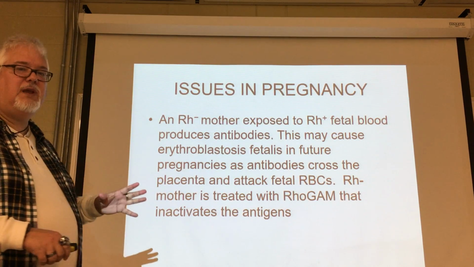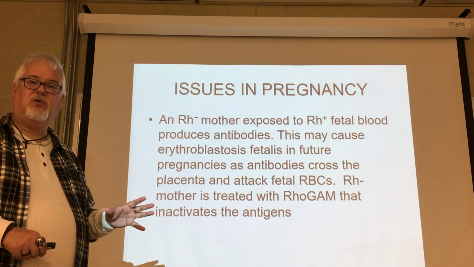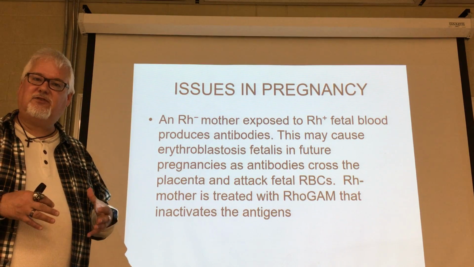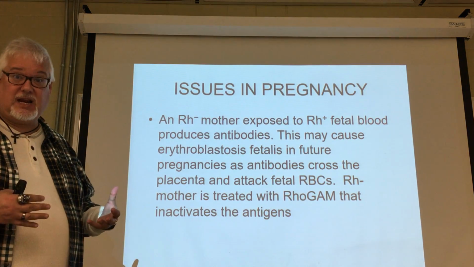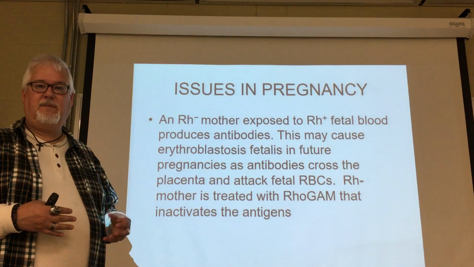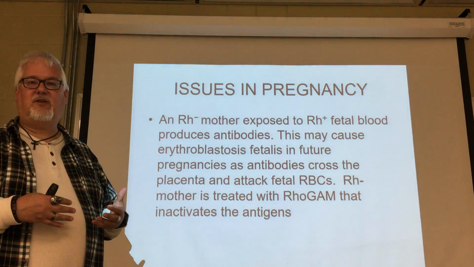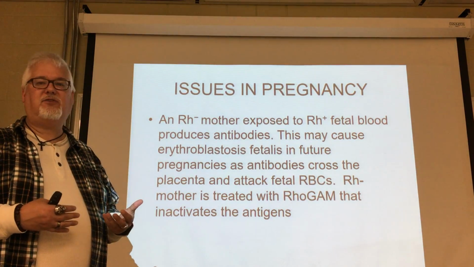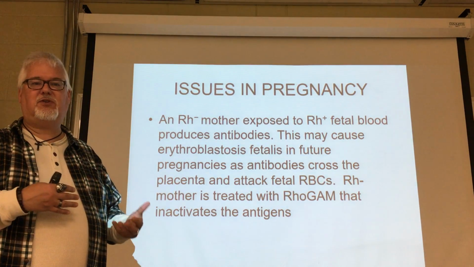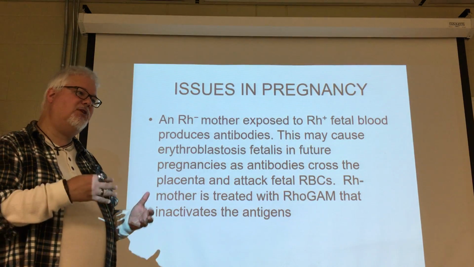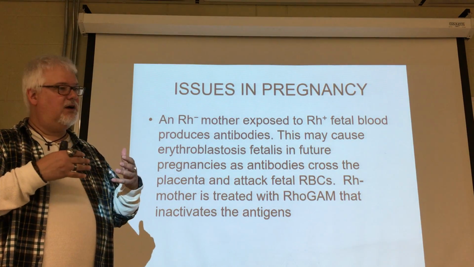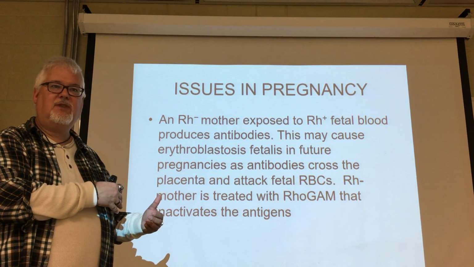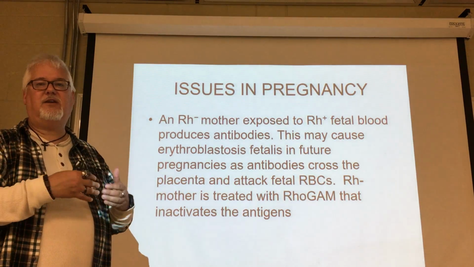So, what does this mean for this couple in terms of having multiple children? A lot of this traces back to events that happen in childbirth. Okay? Childbirth can be a very messy event. A lot of things can go on, and there's a possibility of the mixing of the maternal and the fetal blood.